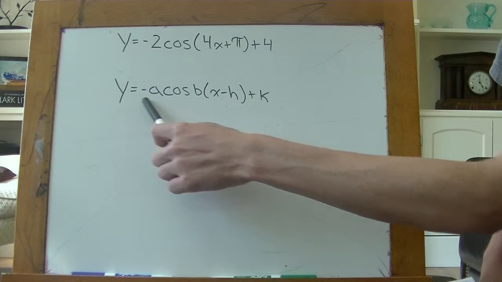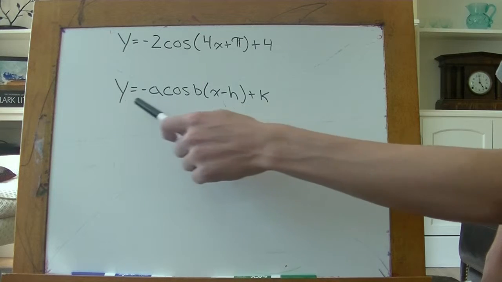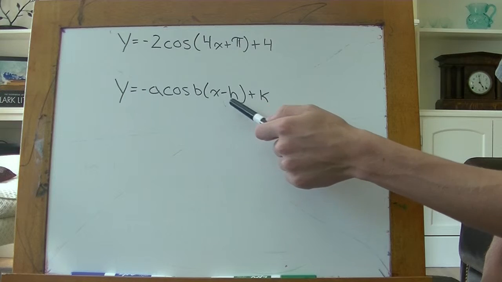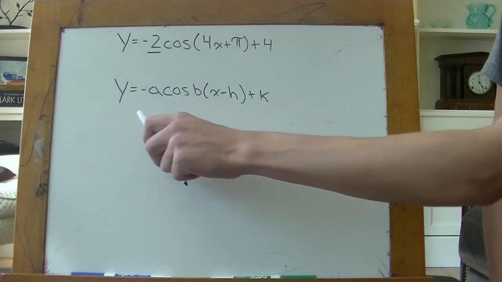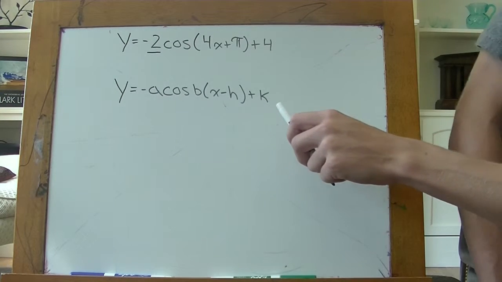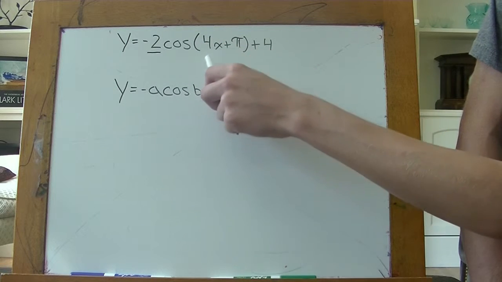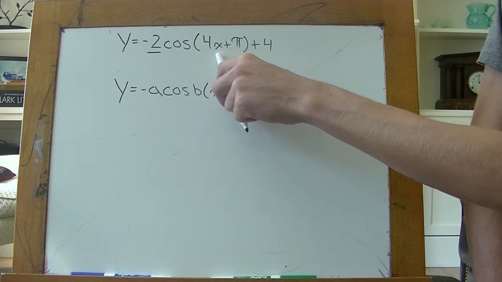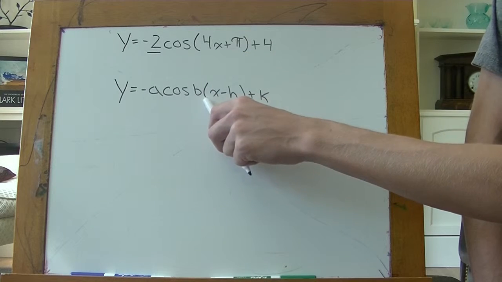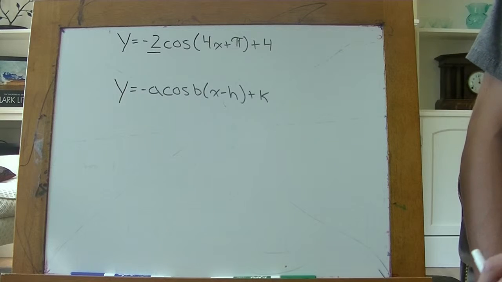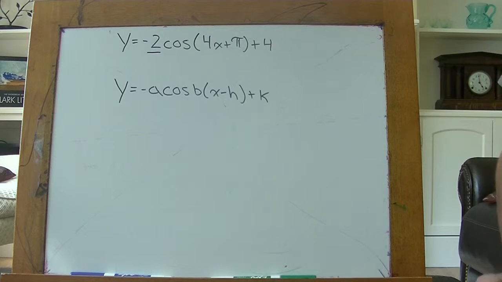And so what we'll do is break it down into the base equation, which is y equals -a cos(b(x - h)) + k. As you can see, this bottom equation, the correct equation, does not match the top equation. The b variable is inside the brackets in our original function, whereas it's outside in the correct form. So we have to move it outside the brackets so that our original function is in the correct form, and then we can see how each number affects the graph.